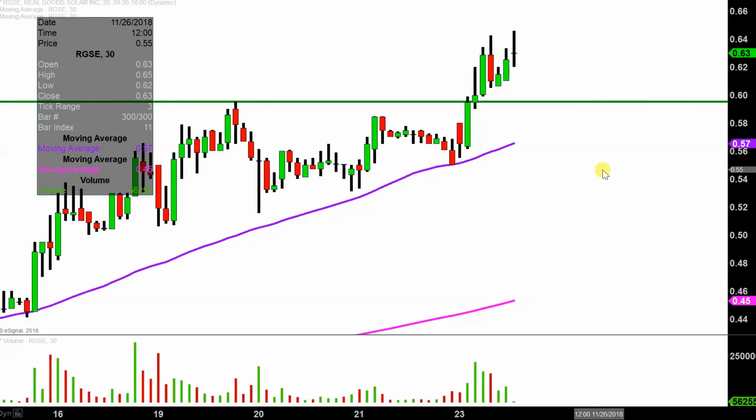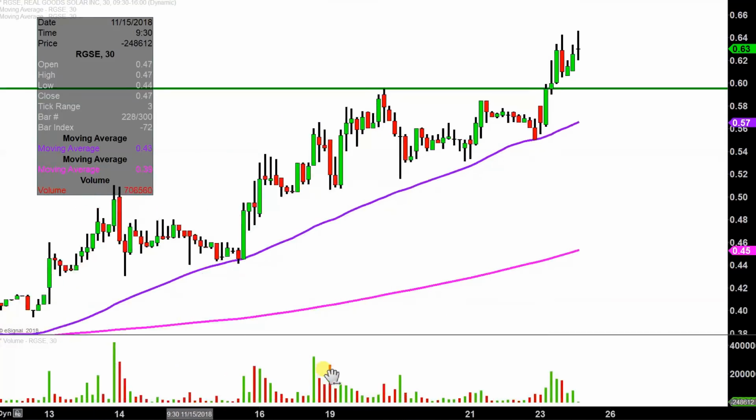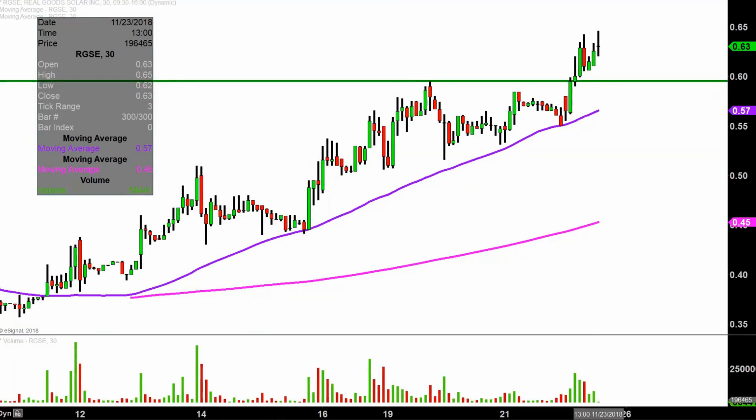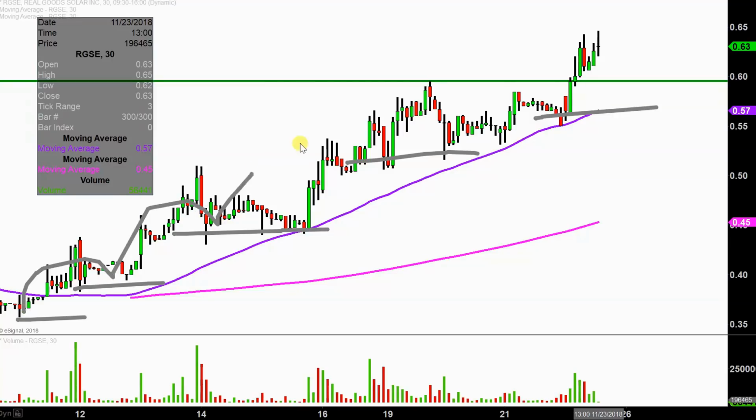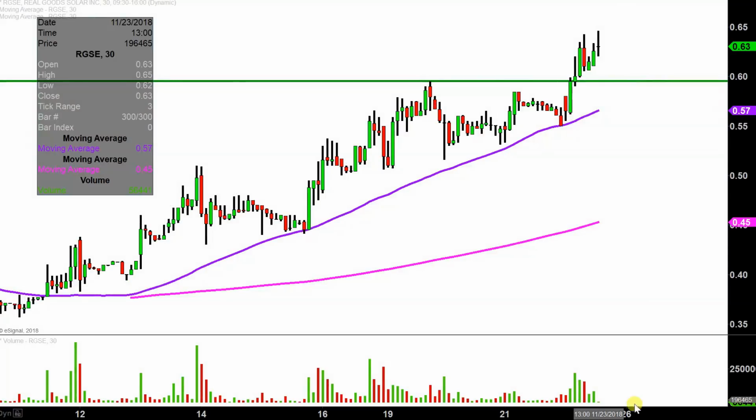So really going into next week, I'm not even going to talk about levels of resistance because in my opinion, resistance levels don't matter on this one. Why do I say they don't matter? Well, as long as the price keeps doing what it's been doing. And what do I mean by that? Well, it's been doing this. It's been continually chipping away at these higher bases, if you picture these as stair steps. So as long as the price keeps building higher stair steps in the upwards direction, everything else takes care of itself, including breaking those levels of resistance. So nice week, and we'll see if the bulls can resume building higher lows or not next week.